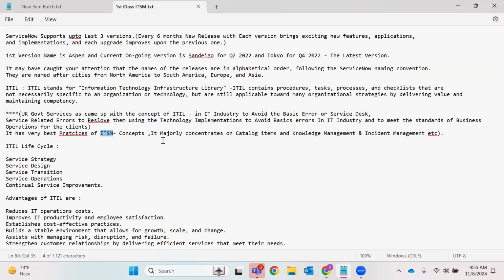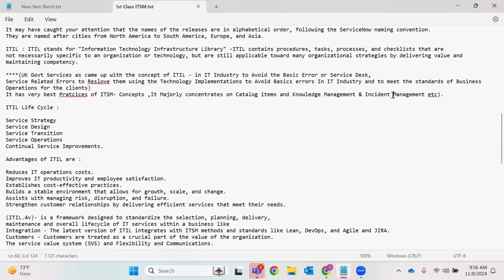So here it majorly concentrates on catalogs. Catalogs are like a backbone. I don't have any other word. Without the catalog system, ITSM couldn't survive in the market. Okay, so again, catalogs are subdivided into three, which are catalog items, record producers, order guides. So we'll be learning each one of them with very good examples. And coming to the catalogs and knowledge management, incident management, problem management, change management, these are also very important for managing your services. Okay, coming to the ITIL lifecycle, it has some strategy.